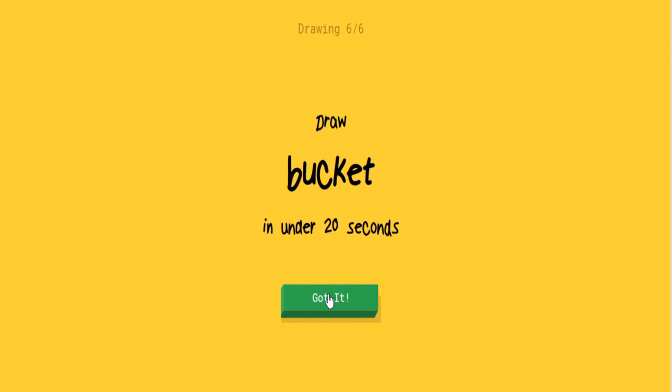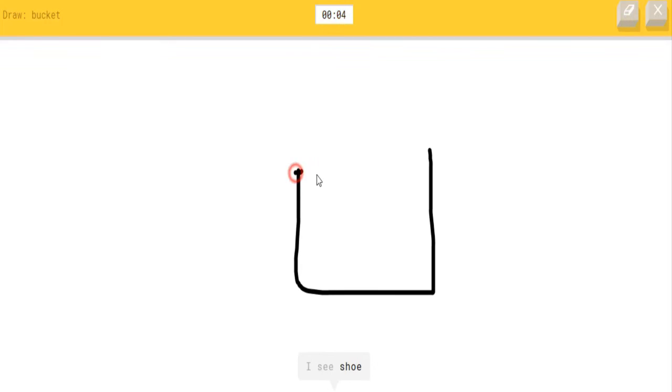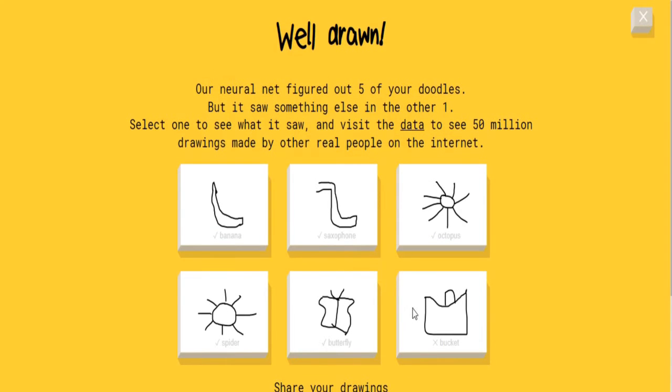Alright, bucket. Good job. Alright, we're going to do a bucket now. That's easy. So we're going to start with simple bucket. I see like shoe. This. And then it's going to be a handle like that. Or suitcase. It's a bucket. Or lighter. It's a bucket. I see soda can. It's a bucket. Birthday cake. Alright, hold on. It's a bucket. I see shoe. Or suitcase. It's a bucket. I see crown. It's a bucket. Sorry, a bucket. I couldn't guess it. Alright, that's alright.